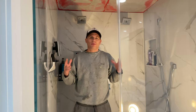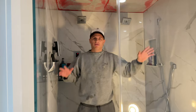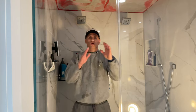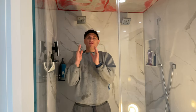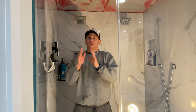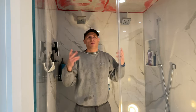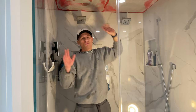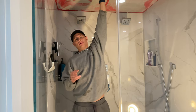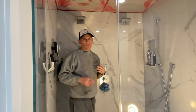The ceiling — they're not pitched, they're flat. When you have a certain size ceiling, this is a 5x4 shower, I did put a Mr. Steam unit in here, and I sloped the ceiling. You should have, for every foot of ceiling, between a half inch and two inches of slope. A flat ceiling is no good because the water, when the steam accumulates — steam rises, right? — once it hits the top of the ceiling, it will drip on your head instead of rolling off onto the back wall.